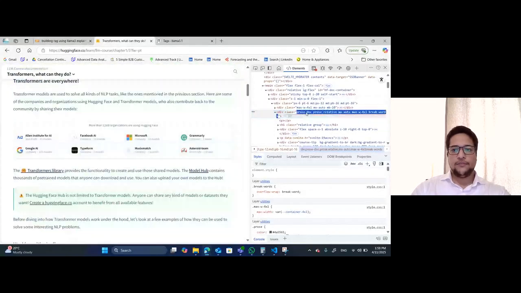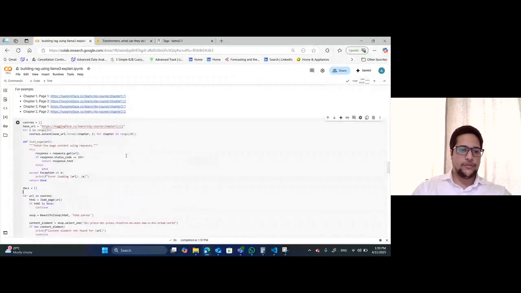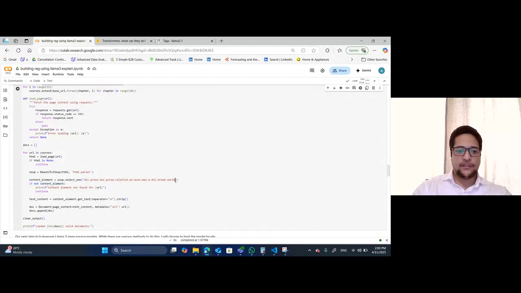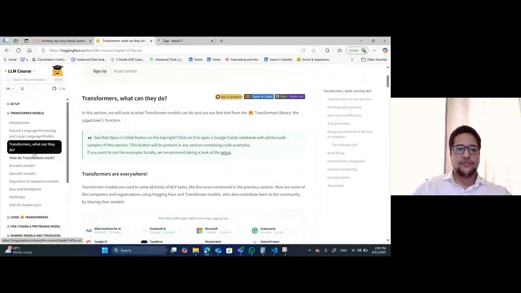Now you can take the class name and put it inside our code, and our code actually uses Beautiful Soup. Beautiful Soup is one of the libraries that can parse HTML tags and so on. And now we want to specify the class that contains the information that we need. If we don't do this, then it is going to get all the information from the website, including the panel on the right, and the panel on the right contains the names of the chapters, and the names of the chapters will be in every page.